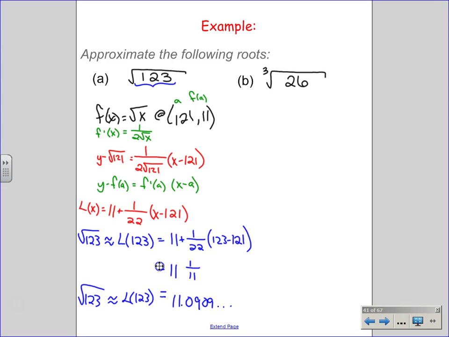Ooh. Go team. So plugging in 123 to the x value, because remember, this is my f of. We just had to figure out what the f was of. Then we plugged it into the x spot. I went ahead and got y by itself after I plugged in. 123 minus 121 is 2. 2 over 22, 1/11th. 1/11th as a decimal. And what Aryan just said, square root of 123 is 11.0905.